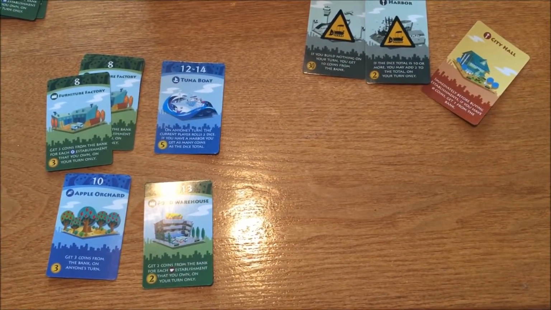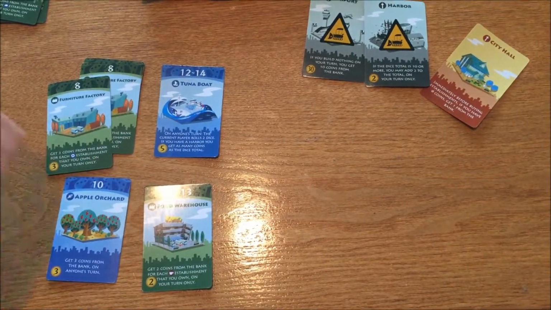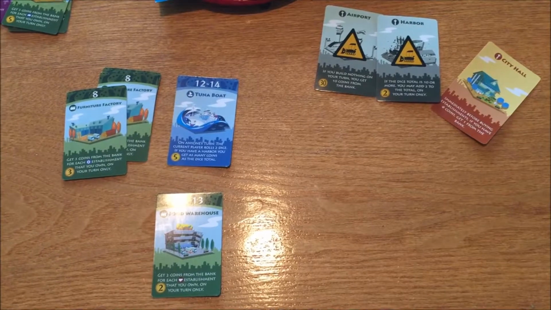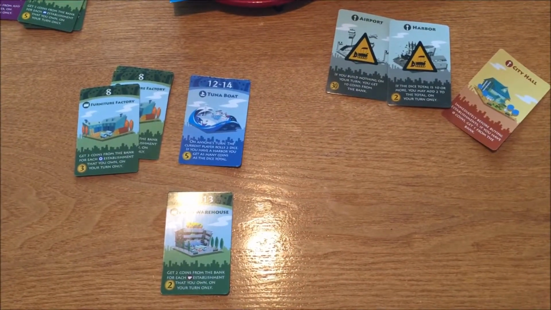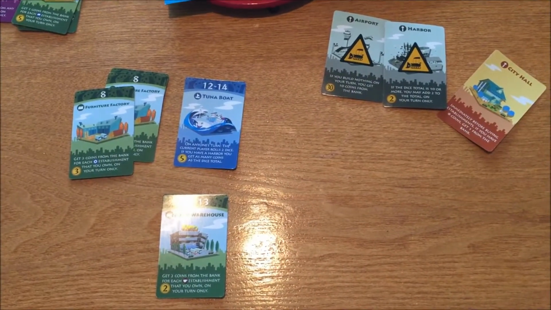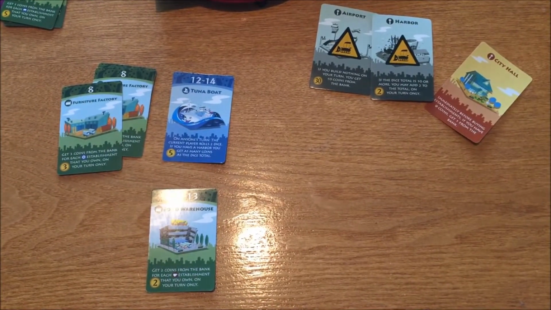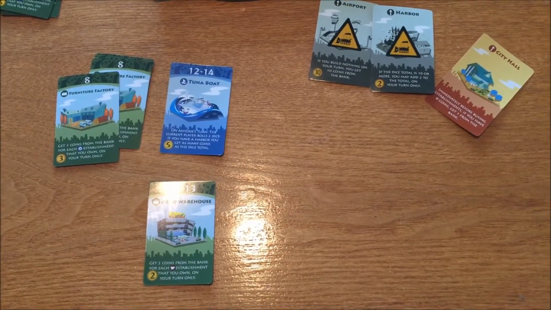And you keep going, so if you end up losing one, like someone purchases all of the apple orchards, you would just draw again from your large deck in order to replace that missing establishment. And that is the basics of the game. Any questions? I don't think so. Awesome, let's get started.